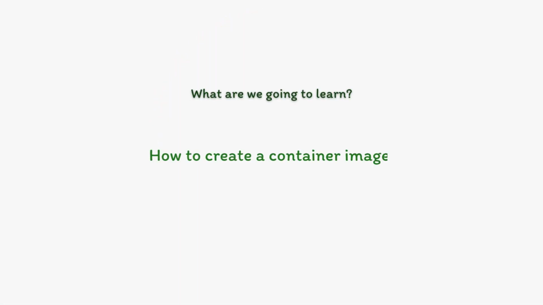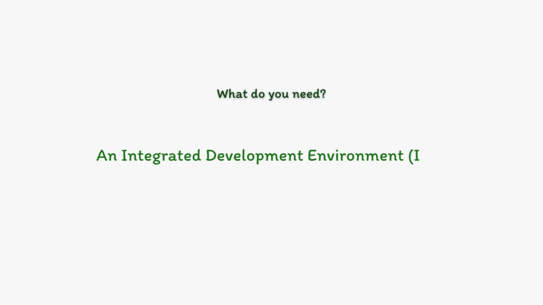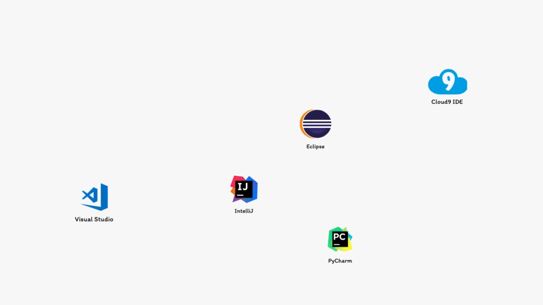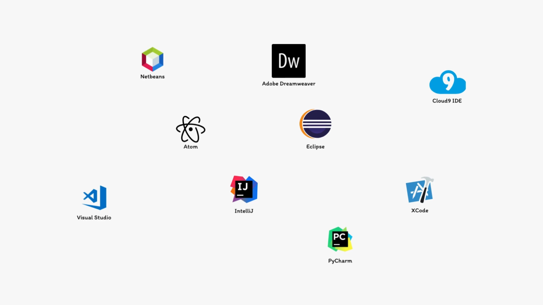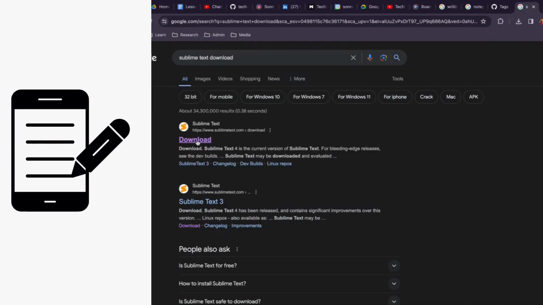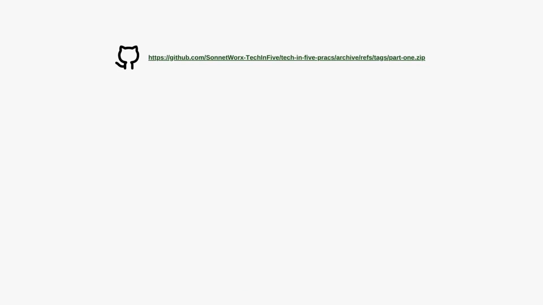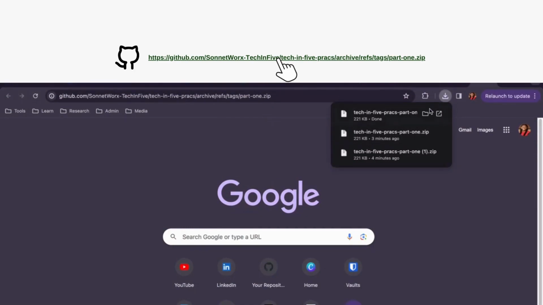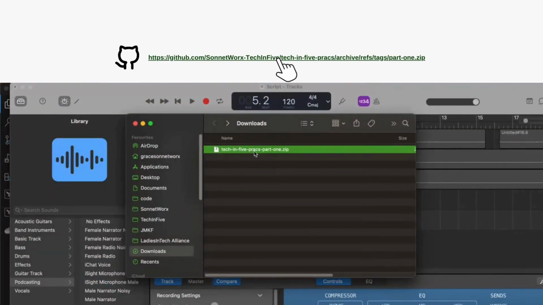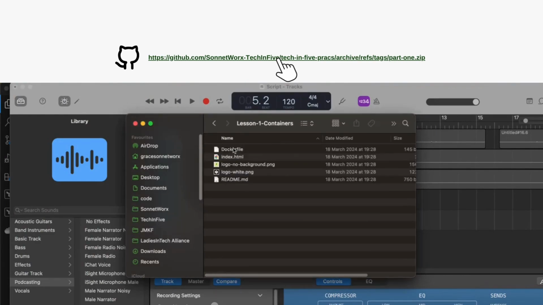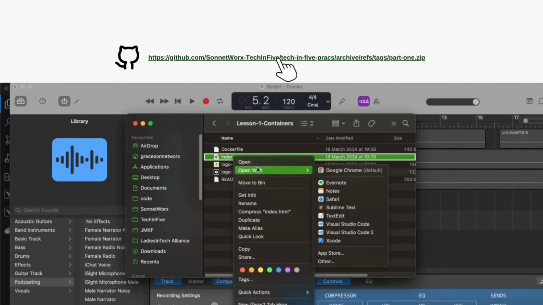Today, we'll be creating a new image, and we are going to need something called an IDE, which is a tool that engineers use to write code. Google it and you'll find a bunch of them online, but we'll keep things simple and use a text editor. I recommend Sublime Text. Simply Google Sublime Text Downloads, click on the link, and you'll find links to the 3 mainstream operating systems. I've also provided a link to the code you'll be modifying. Clicking on it will automatically download a zip file, which you can unzip by double-clicking, and explore the code package inside it. We are interested, however, in making changes to this index.html file, which you can open using Sublime Text.